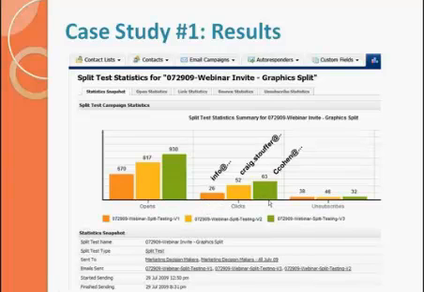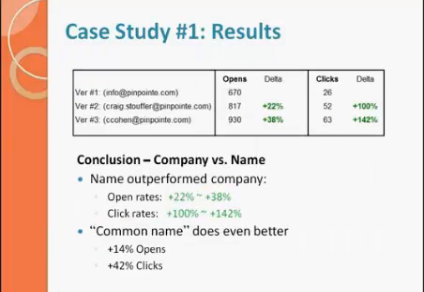So in this perhaps somewhat contrived case study or smaller case study, we see a big difference in using a personal name versus the business name. And this is actually very consistent with what we saw when we did the broader scale analysis of a few hundred million emails across our customer base. We see very consistently in the business-to-business environment, sending from an individual's name at the company, or basically the person that your recipients would expect to hear from, is what generates the best results.